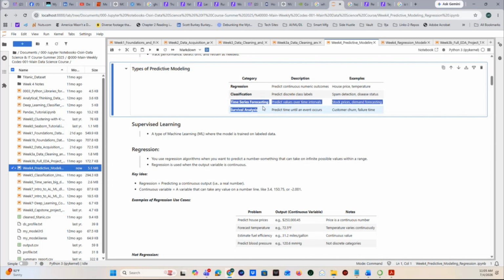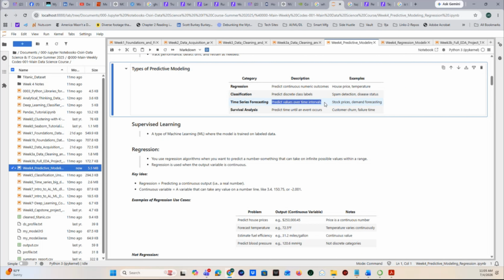And then there's also time series forecasting. We predict values over intervals. Data is generated for a lot of variables over time. So at the end of the day, your dependent and independent variables will be time and some value. One example is stock price.